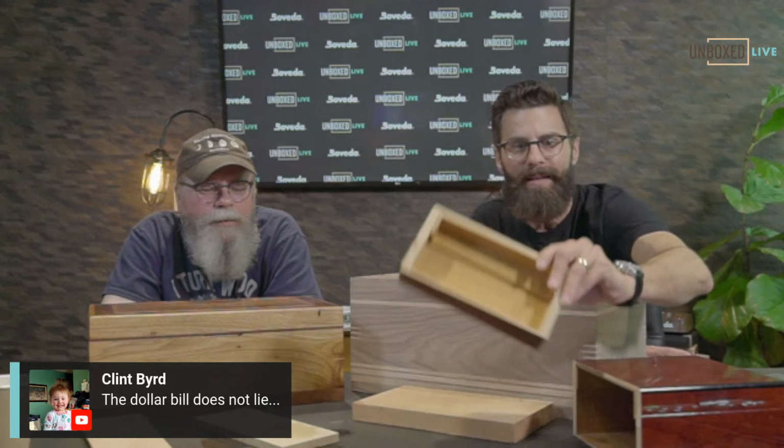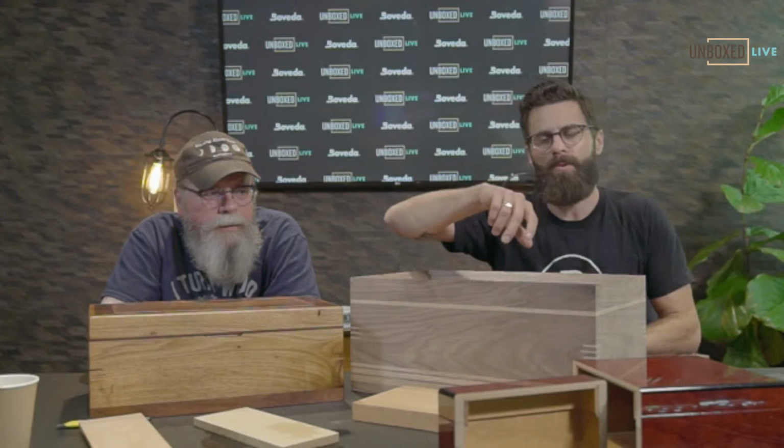Clint says the dollar bill doesn't lie. That's perfect. You know, Clint, I'm a believer now. I wasn't before, because I thought the construction mattered more, and I still do. I'm not going to say that the dollar bill test is like, oh, this is a great humidor. Dollar bill test on here is like, okay, it's good. But is it really good? Is it the best you can buy? Absolutely not. Because it's all MDF. What the humidor is made out of matters most.